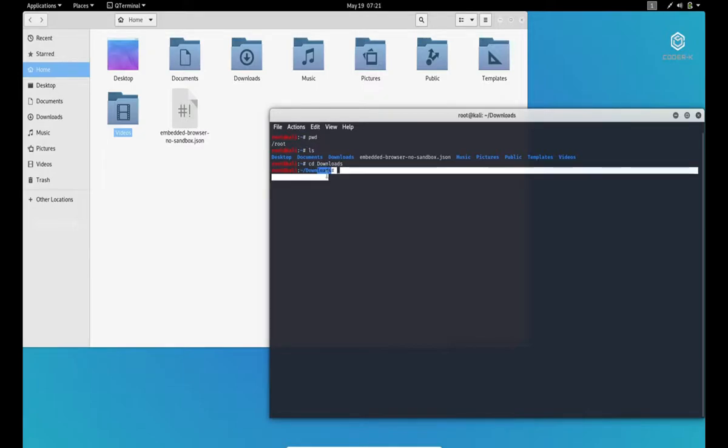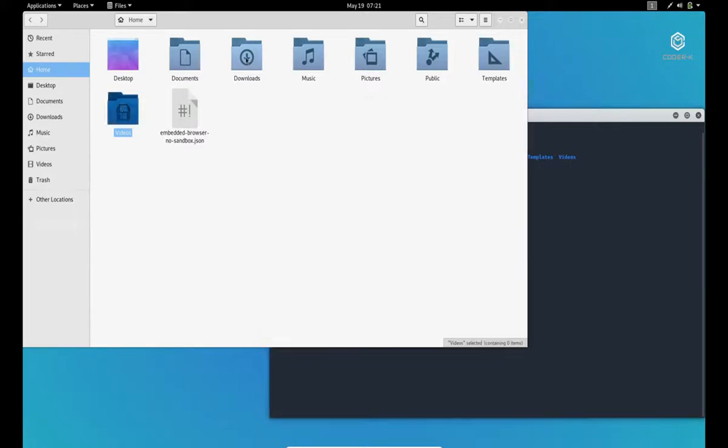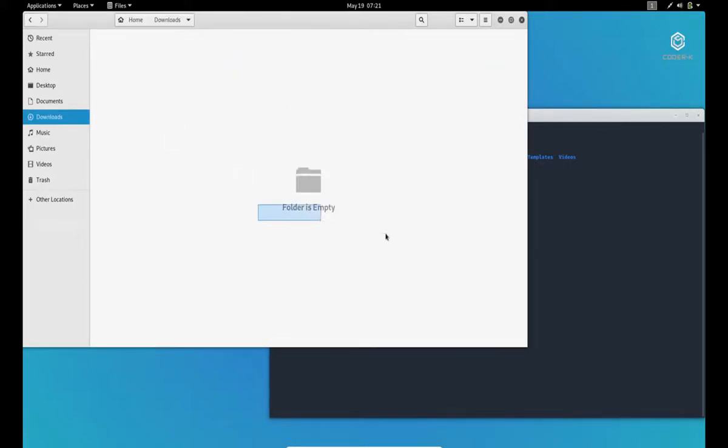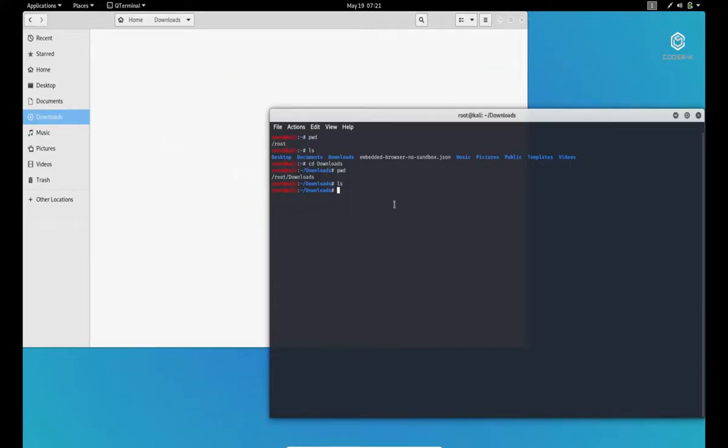If I do pwd to see my current working directory, you'll see that it's saying I'm in /root/downloads. So if I do ls here, it should show me all the directories and files inside downloads. As you can see, I have a directory and a file in here, and these are the exact same files that you'll see if you double click downloads here.